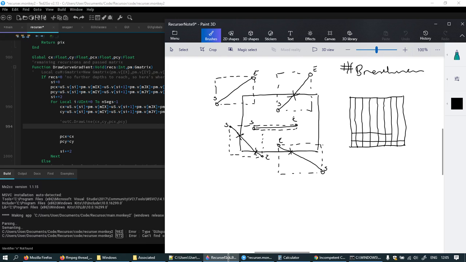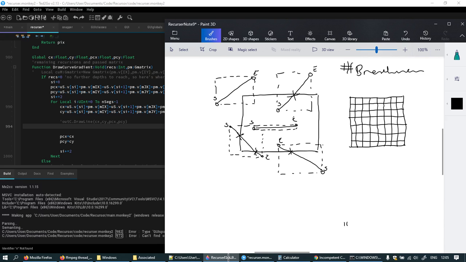And you step through the line in pixel-sized steps in the larger dimension, and you move through the smaller dimension in a fraction.